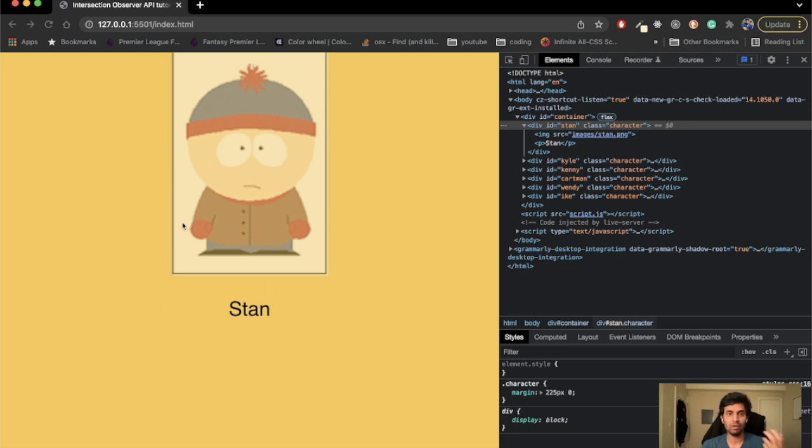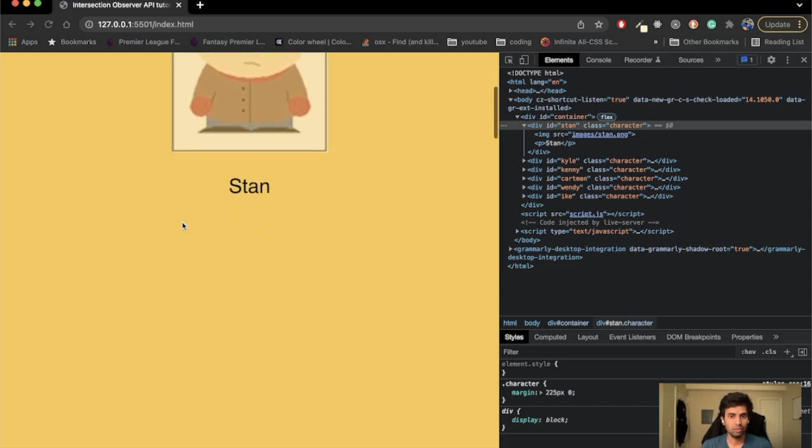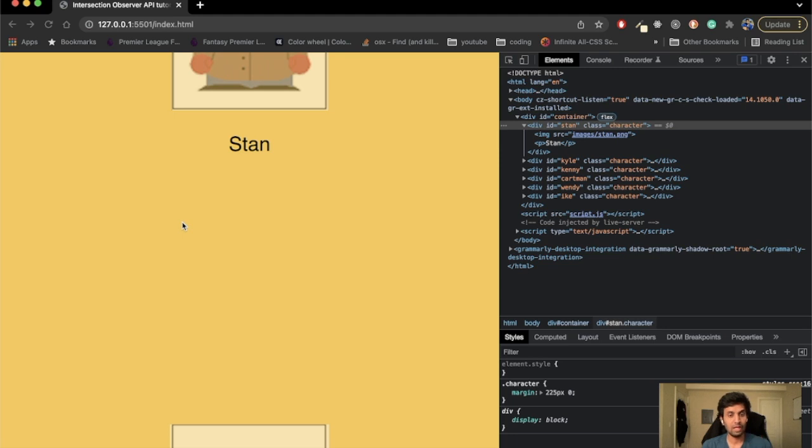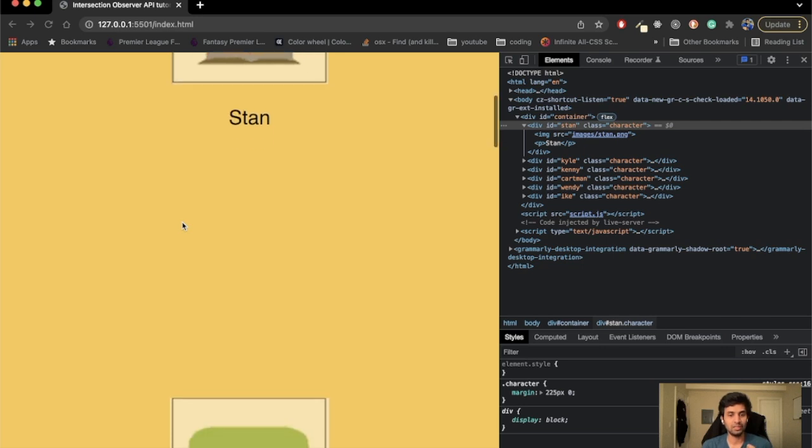Only then you fire off a callback. Or if all the pixels are not visible, you still fire off a callback saying that the intersection is false. Now let's observe the incoming element that is coming into the intersection. So as you can see now, even though there are a couple of pixels that are already intersecting with the document, we still have not fired off the callback.